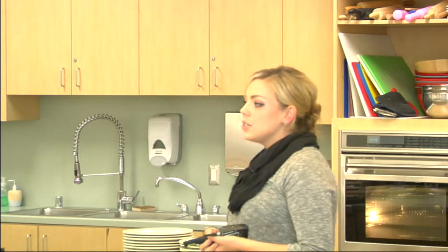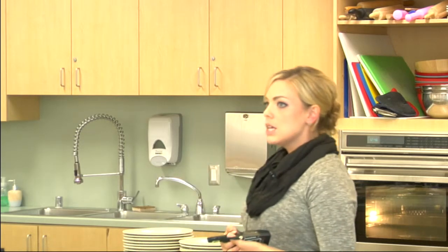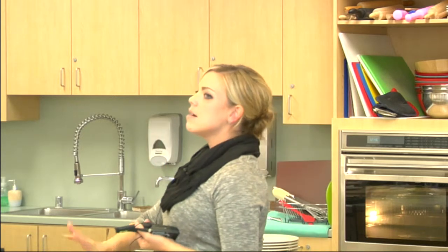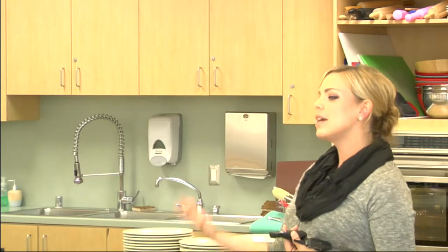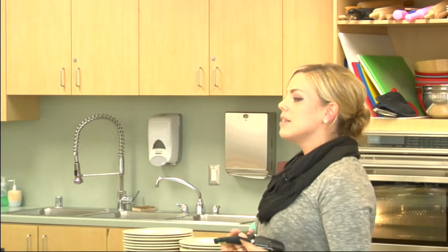We do sampling events, so we work with a lot of our vendors that we bring to the campus, especially through Zot and Go, to provide samples of the products. So you might see in front of Zot and Go a vendor out there giving out free samples. We try to bring the fair trade coffee or the brands that you don't really see or hear about. They might be local brands or sustainable brands.